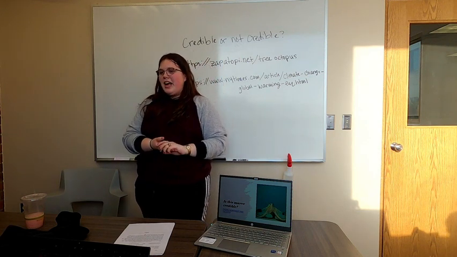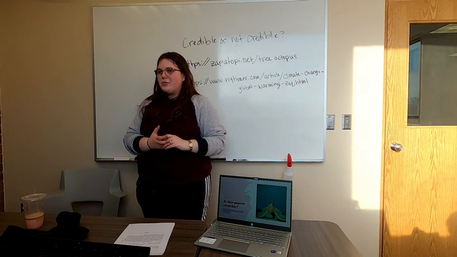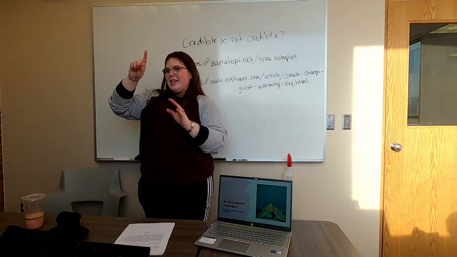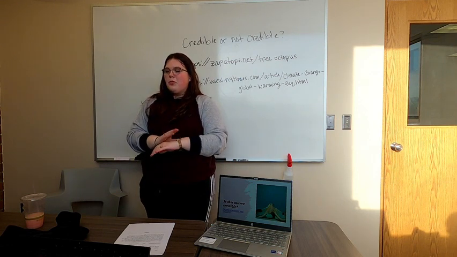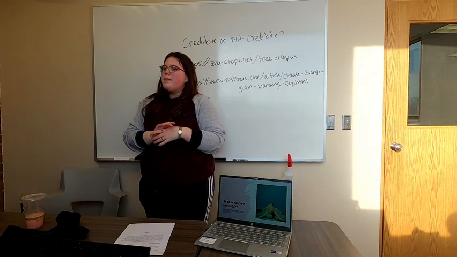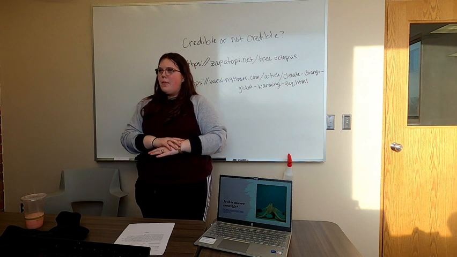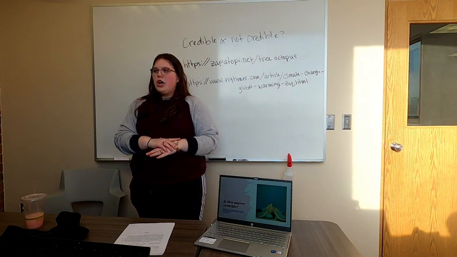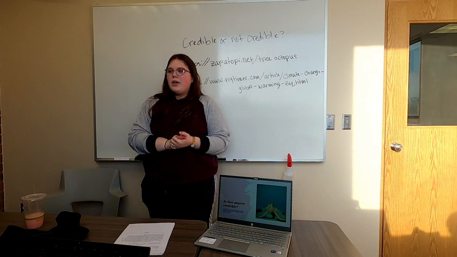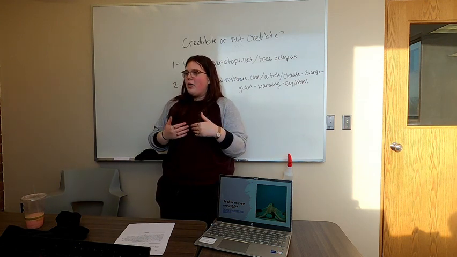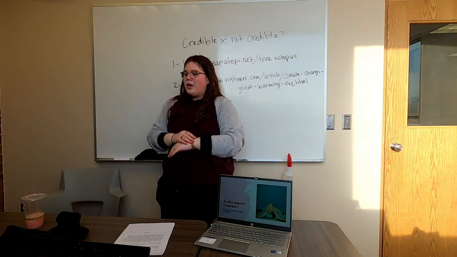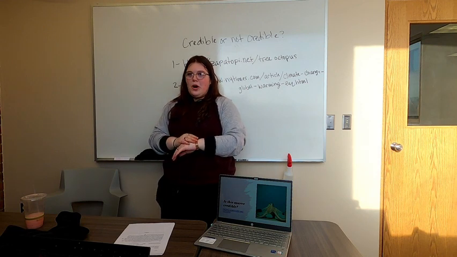Now, working together as a group, you're going to look at both of these sources, and you can name them on the table like 1 and 2. And from there, you'll be able to work together, and you can determine what makes the website look credible and what makes the website potentially look non-credible. And in the end, I want you to come back together with me and explain whether you thought each of these websites were either credible or non-credible and why.